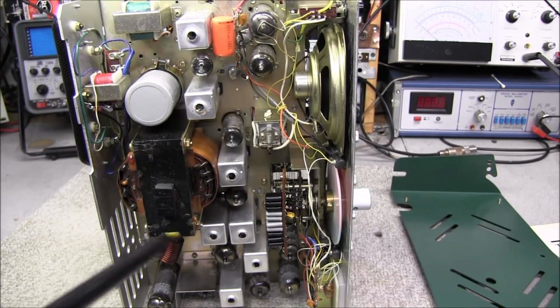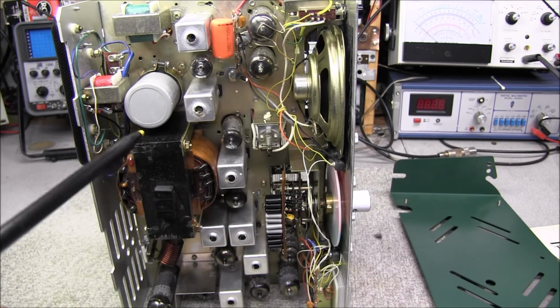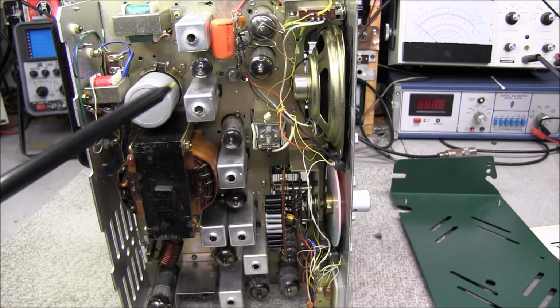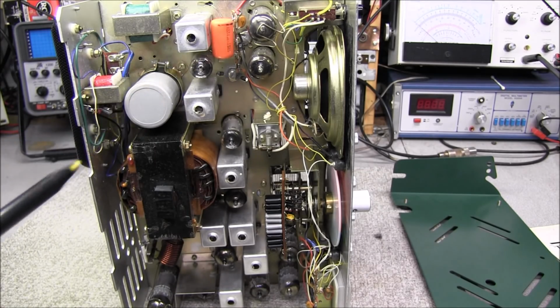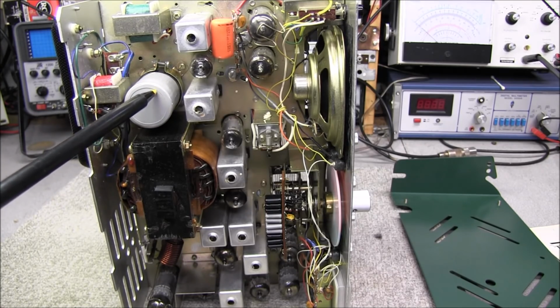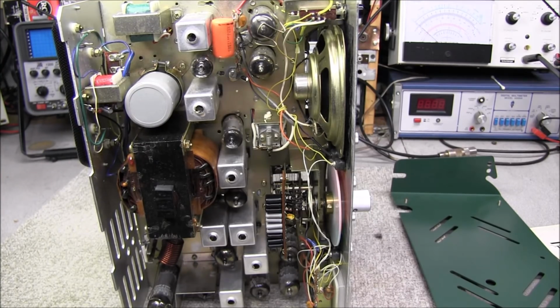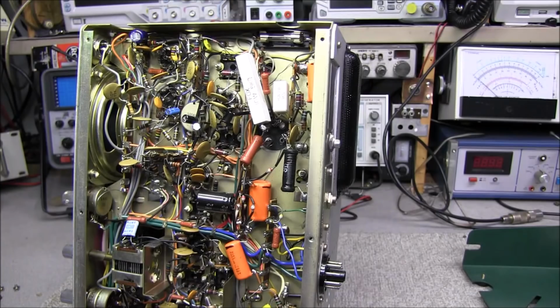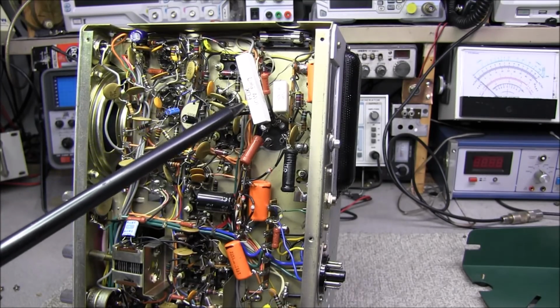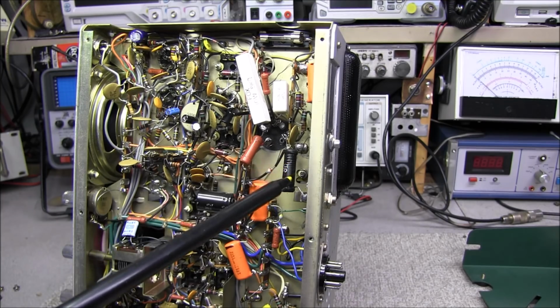Now over here on the crystal board, we can see another one of those yellow ceramic capacitors. And up here we see a new electrolytic, and there's been an orange drop installed here. And I see that it still has the original, I think it was Atlanta, multi-section can capacitor in here. I started looking at this real good. But if we get in here under the bottom, you can see the bottom of the cap. This is a new resistor. That is a new resistor. That looks like the original resistor.